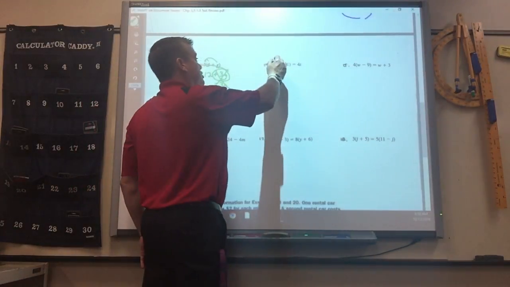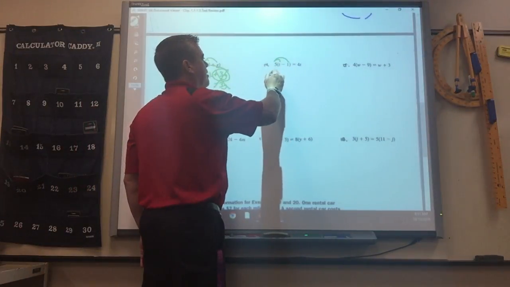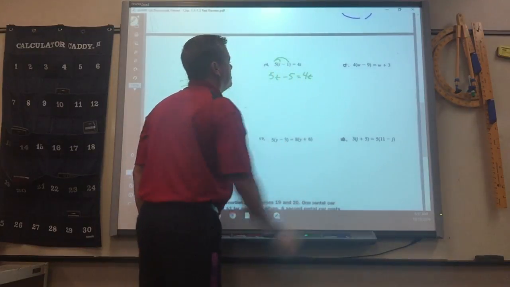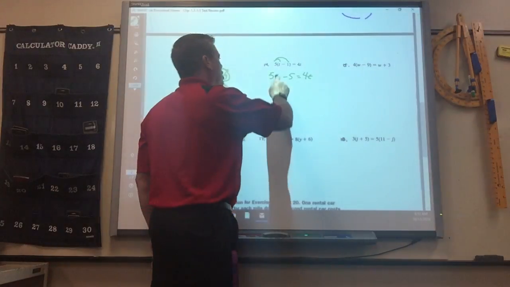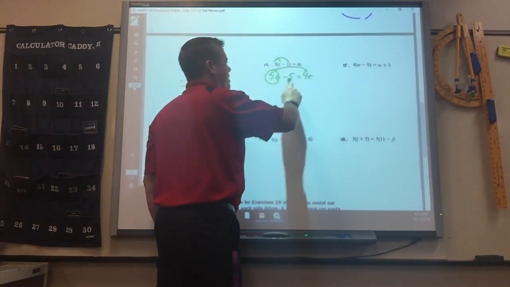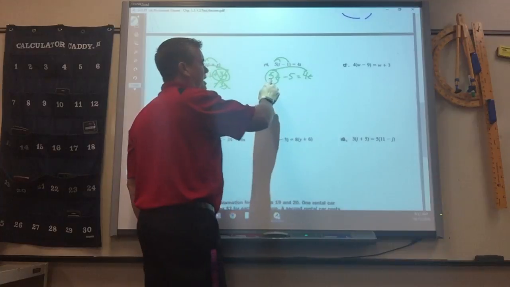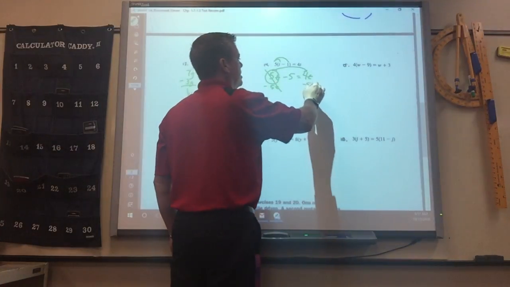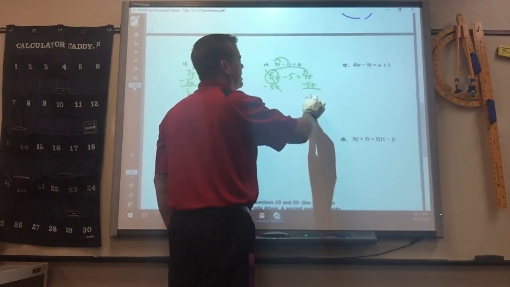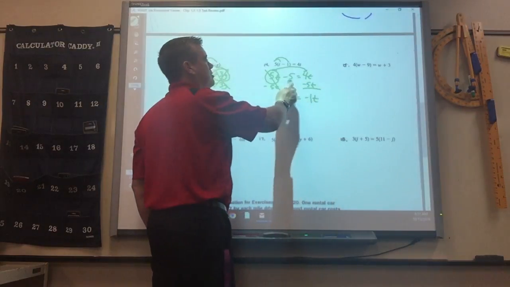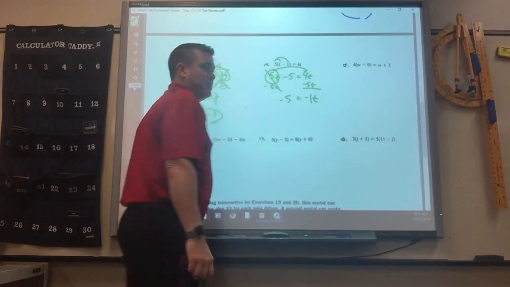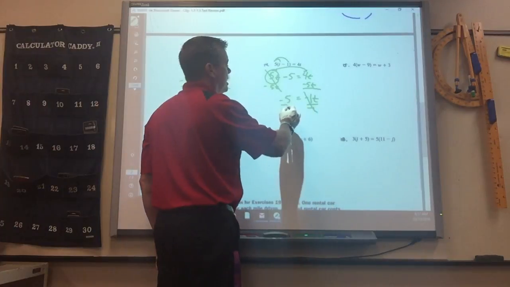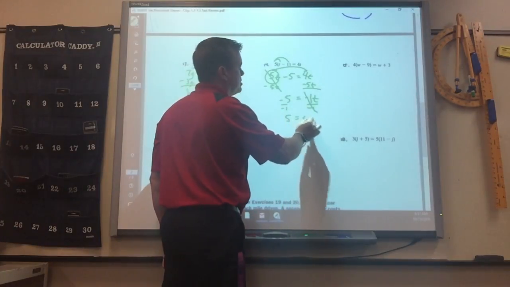This one also we got to distribute it through. That'd be 5t minus 5 equals 4t. So I would want to move this one out of there because then the number would be by itself. To get rid of a 5t, you minus 5t. That makes 0. So do the same thing there. 4 minus 5 is negative 1t. Equals, don't forget that's a negative 5. So t equals 5, because you would divide by a negative 1 to get rid of it, and that'd be 5 equals t.